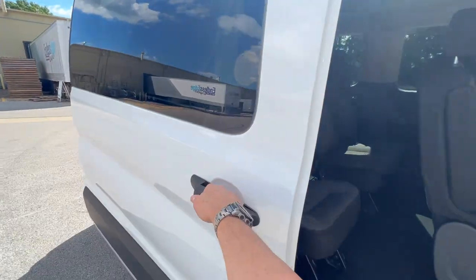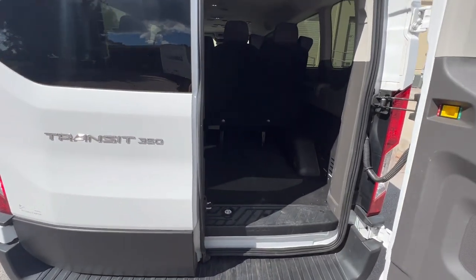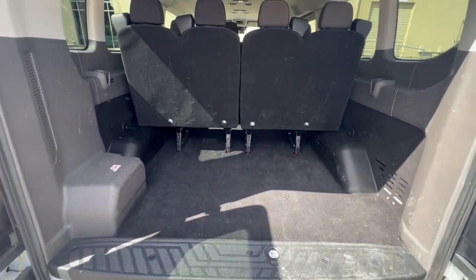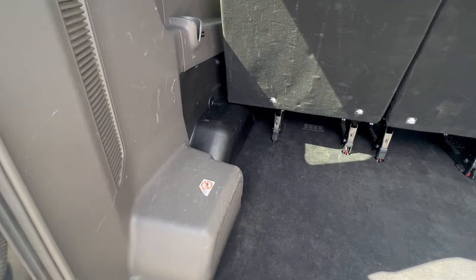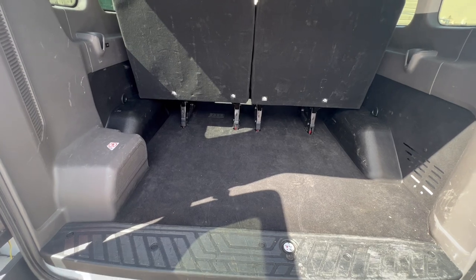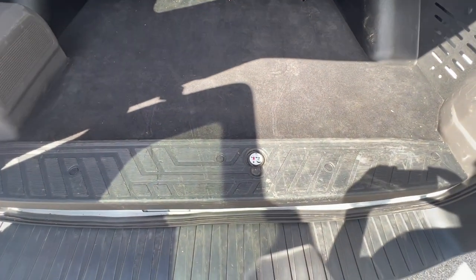Let's go check out the back. This is your cargo area. With the seats in, you're looking at about a little over three feet deep. The fender wheels on each side are four and a half feet. From the inside fender wheel, above the fender wheel, is about five and a half feet from wall to wall. If you take this back row out, it's five feet ten inches from the next row up to the end right there.